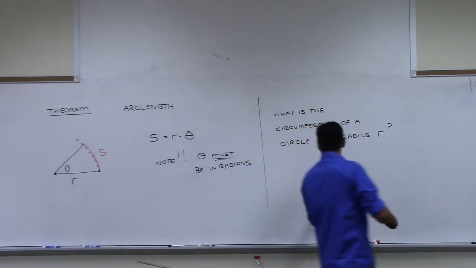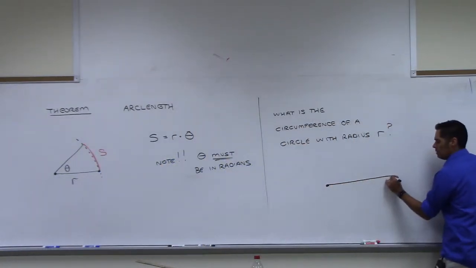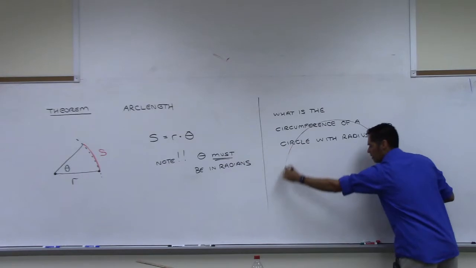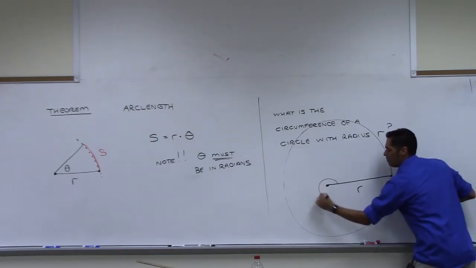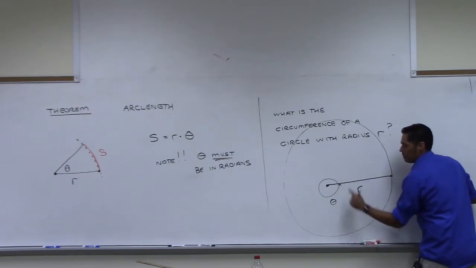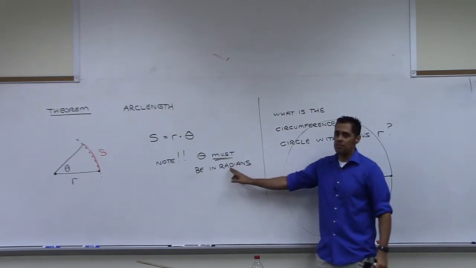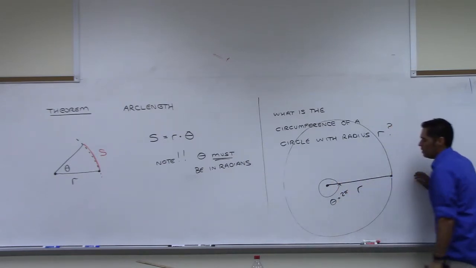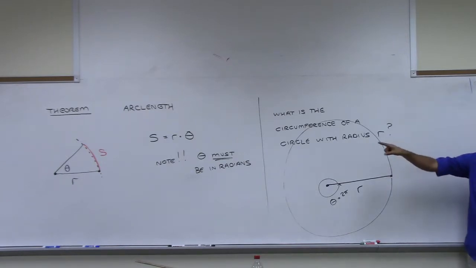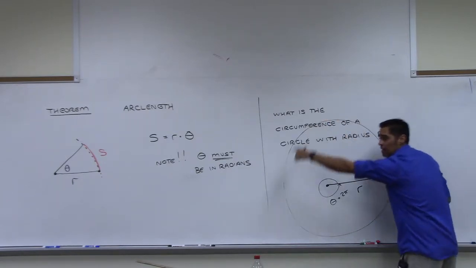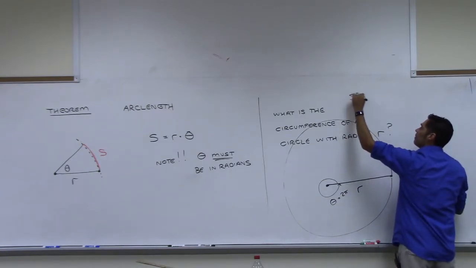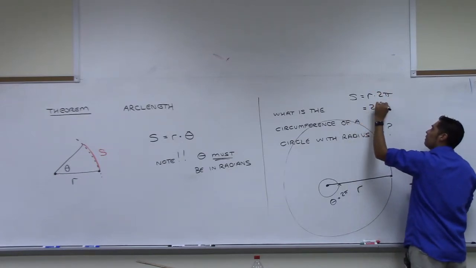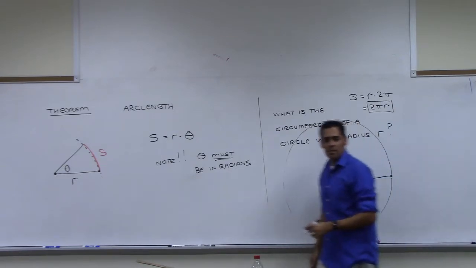Can you use this formula to get the same thing? Imagine I start somewhere, I draw out a distance R and then to draw a circle, I have to go all the way around. So what is the angle that I use there? What is my theta here to go all the way around? 360. But you have to be in radians. So 360 was 2 pi. So that theta must be 2 pi. So that means according to this formula, the S, which would be the length of this outside, would be R times 2 pi or 2 pi R, which is the formula that you should already recognize as being the circumference of a circle.